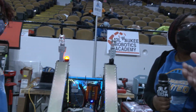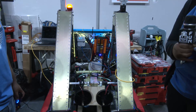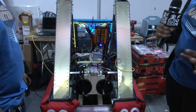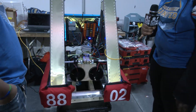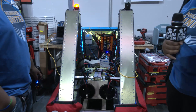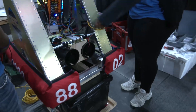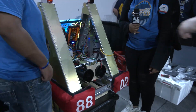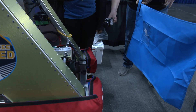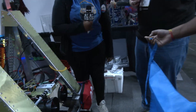You had to make sure it worked though, right? Coming into competition season — what kind of testing did you do to determine the amount of thrust needed to actually blow cargo away? We have a makeshift little arena at our base area, so we practiced autonomous and made little runs through there. Let's actually show off this blower — I think we need a prop too. I'd ask mentor Danny but I don't want to blow him over completely. Let's go ahead and show a little bit of the thrust — here's a nice close-up of what that looks like.